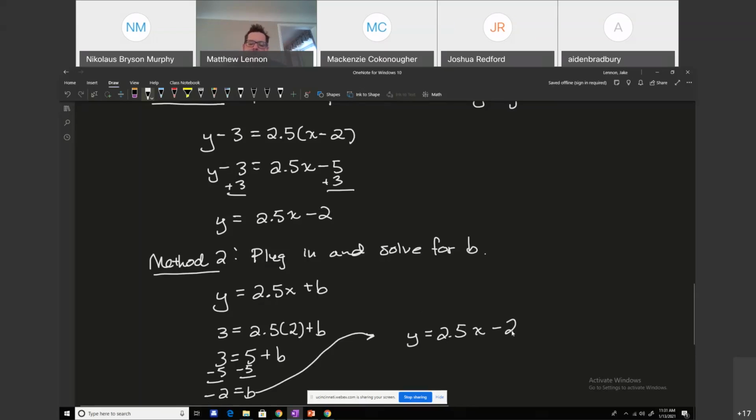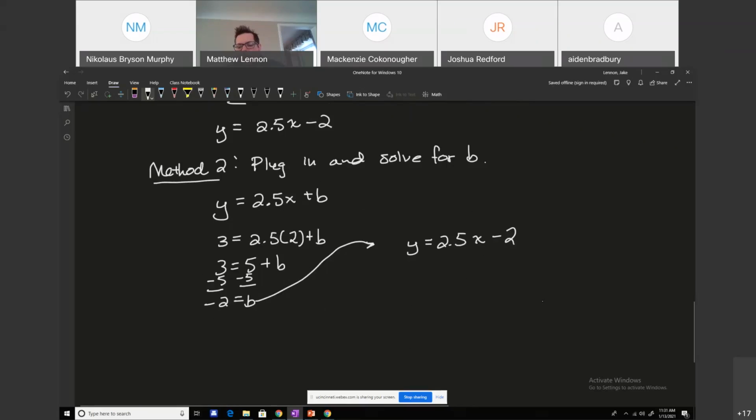So 2 ways to do the same thing. You can do whichever you prefer. They essentially will come out the same either time. I don't know, when I was in high school or whenever I learned this stuff, I think point slope form was more common, but now I think it's the other way. I think method 2 is more common.